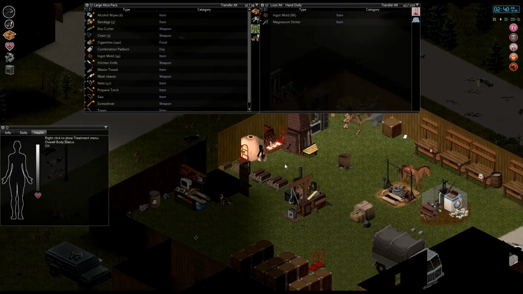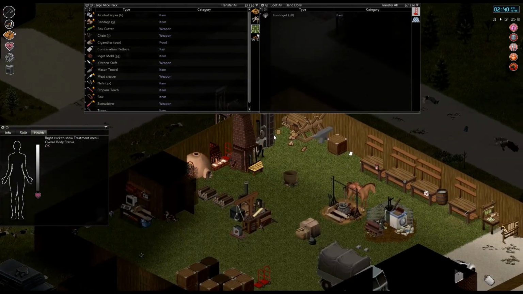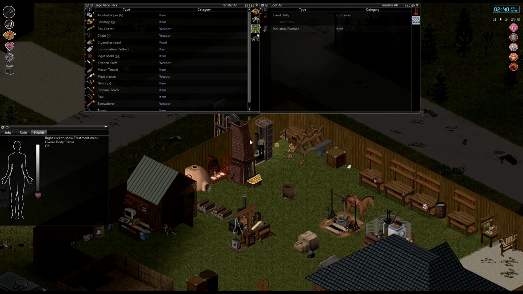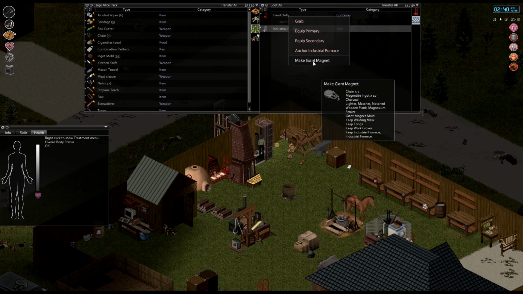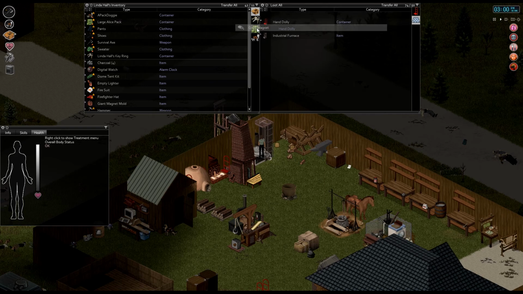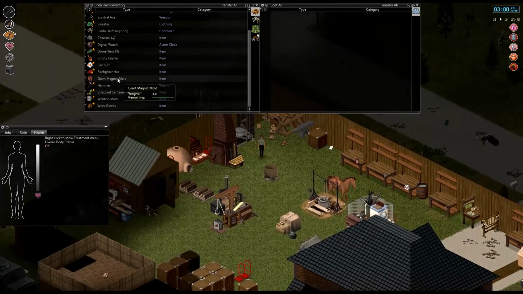All right. And now we go over to the industrial. I gotta figure out a good way to distribute charcoal around here. But there's the giant magnet. Nice. It's on the ground here. No inventory space to hold it. Oh god, it's heavy. It's 30. Alright. So at least we have the magnet made.